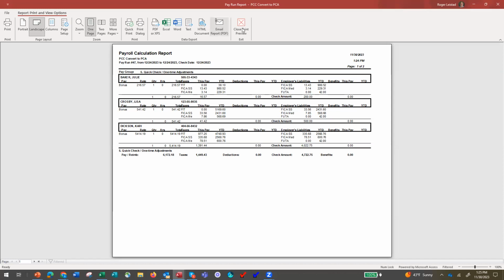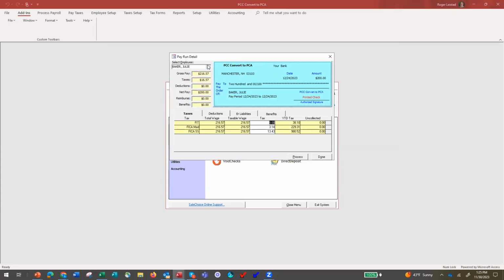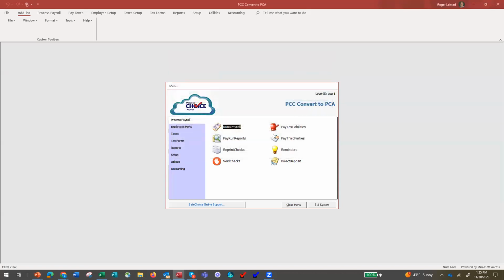Let's just go back in here. So, if we zeroed out this amount, it's going to make the net check the $5,000 we want. But if you wanted to kind of pay for part of the withholding, you could always increase whatever federal amount on the gross so that it still nets out to the $5,000. You'll want to consult with your accountant too with any bonuses that are that large.